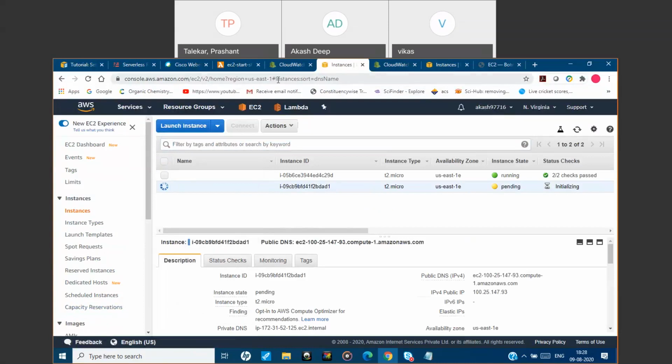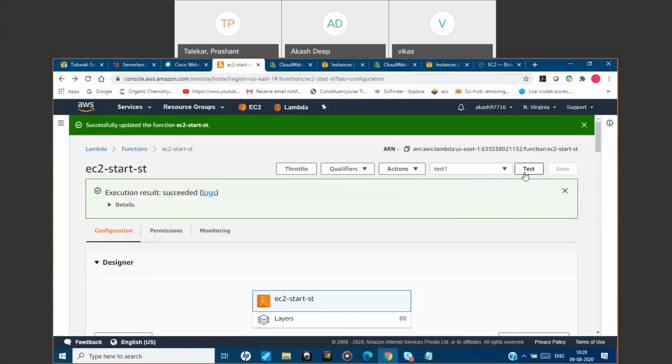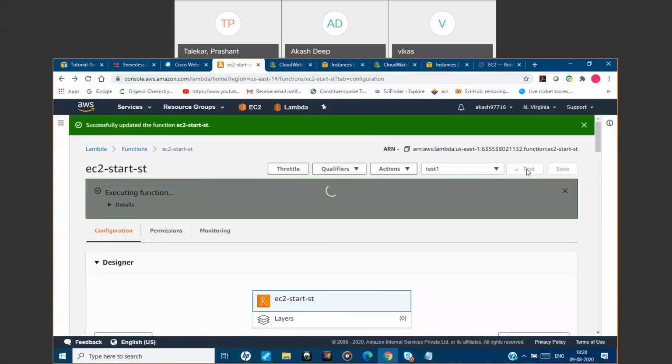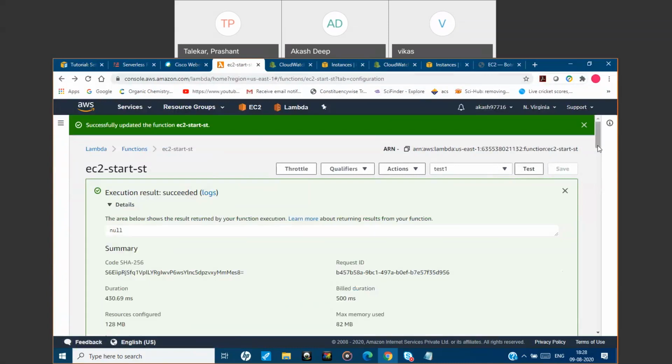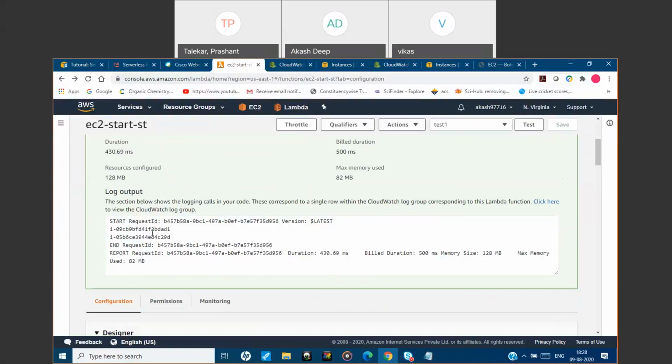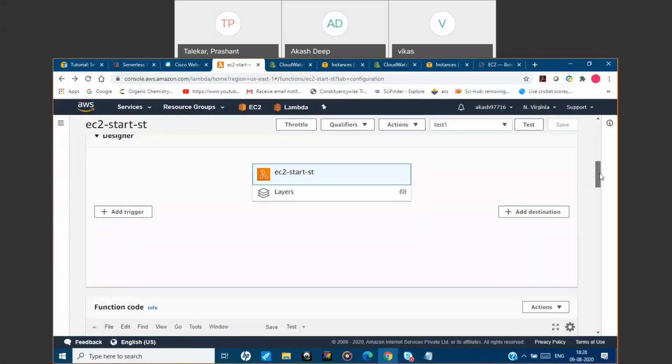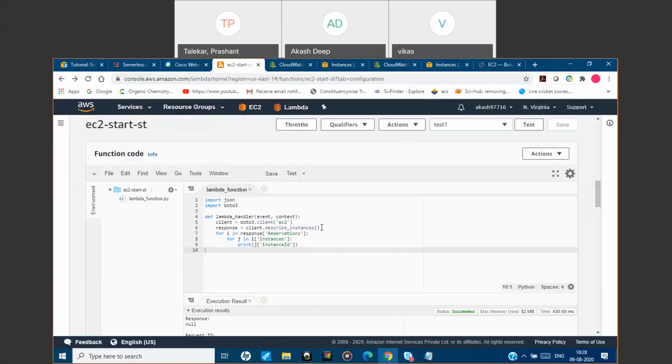And if I run this Lambda function now, you will get the details of the two instances. We got two instances, right? Now what we will do, we will just store it in a list. So for that, we need to write a small code.